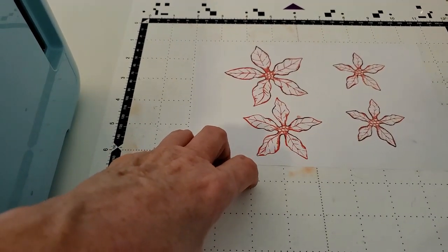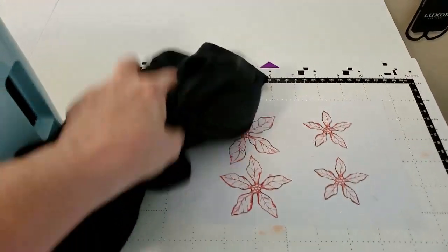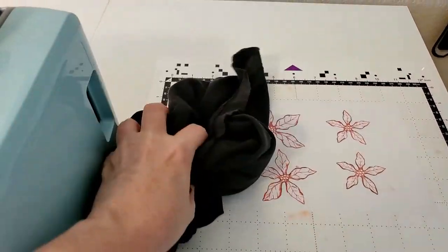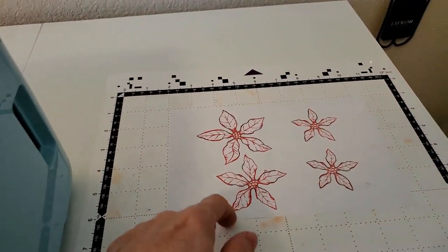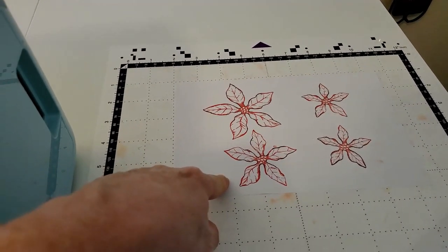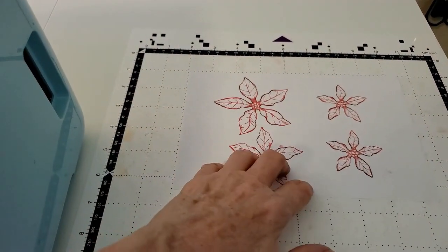I mean, too much. And when you first get it, go ahead and take an old t-shirt and try to get the stickiness off. I've done this a couple of times on the mat, trying to get rid of some of that stickiness. This will stick pretty much, so we will have to scrape it off. But after a while, that goes away, and then you're going to be taping down your paper. You just don't want this paper to move.